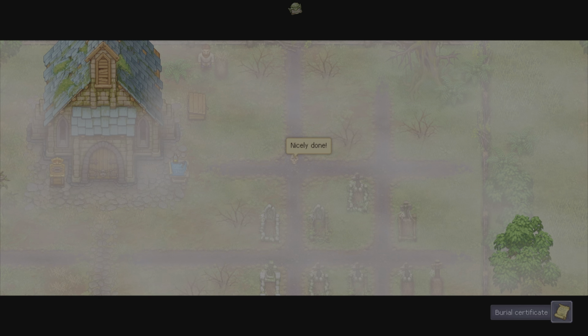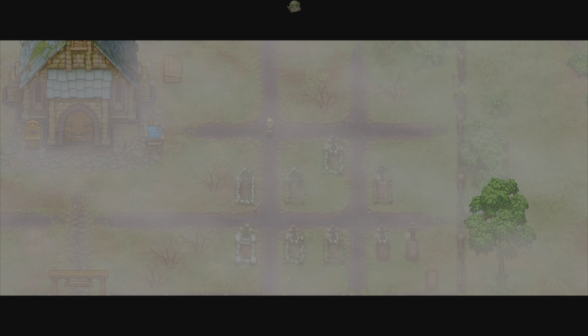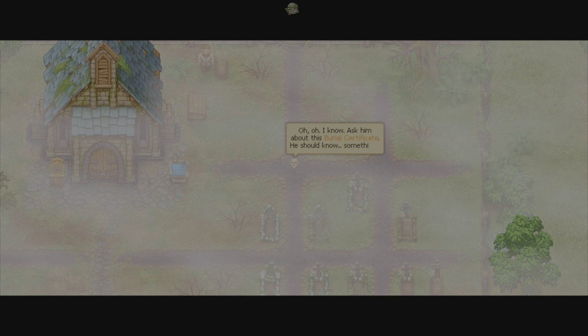Alright, we got a burial certificate. Nicely done. This burial certificate, I remember. Money, alcohol, prostitution, and gambling. Those were the days. Alcohol, I sure used to like it a lot. Oh, sorry, here comes the bishop. He's your boss. Oh, no. Ask him about this burial certificate. He should know something. Can I get to the settings, please? I'd better leave now. I'll be in the morgue waiting for my beer.